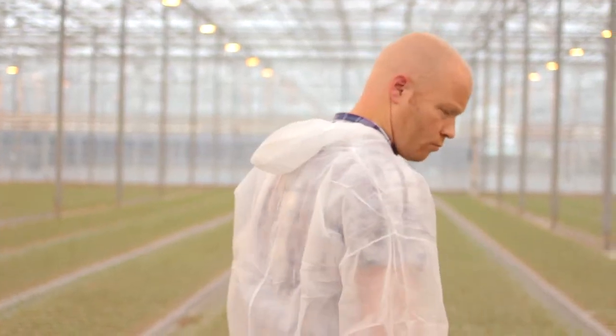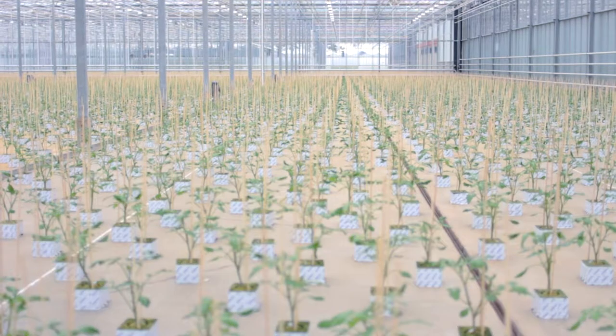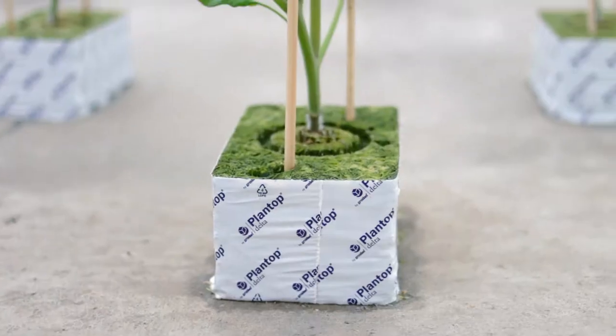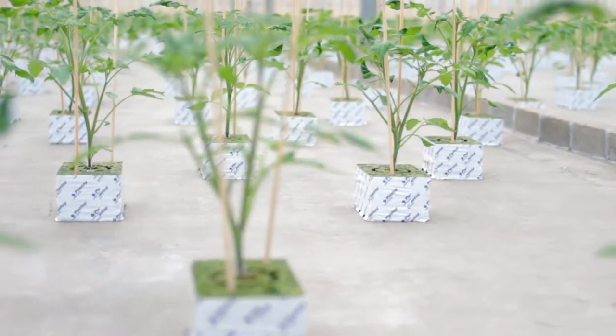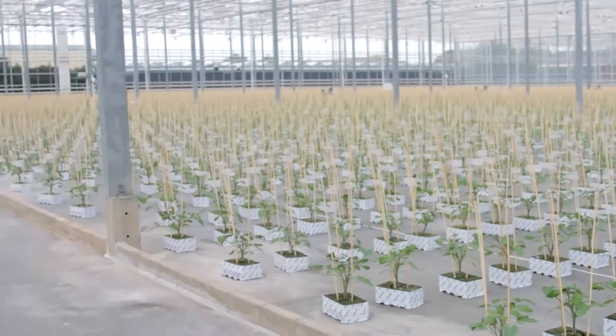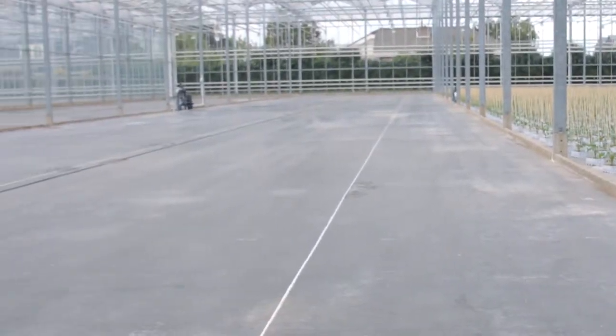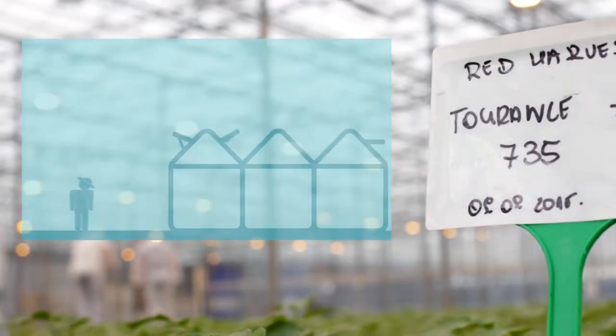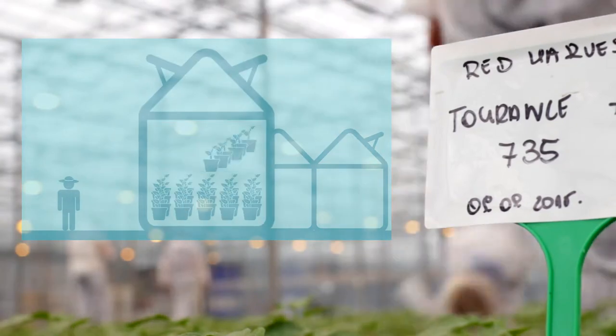We would like to see the greenhouse constantly full, but there are differences between cultivation times and planting distances vary. Where do we have space in the greenhouse? Can we accept a particular production order? AgriWare offers the tools to distribute the space optimally.